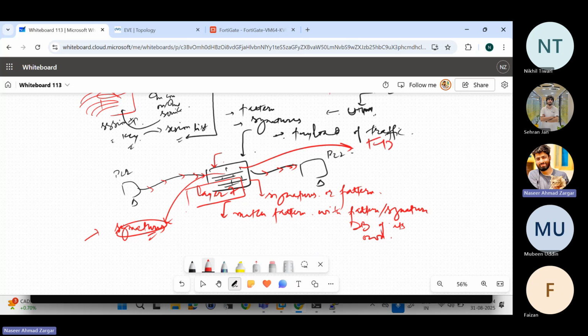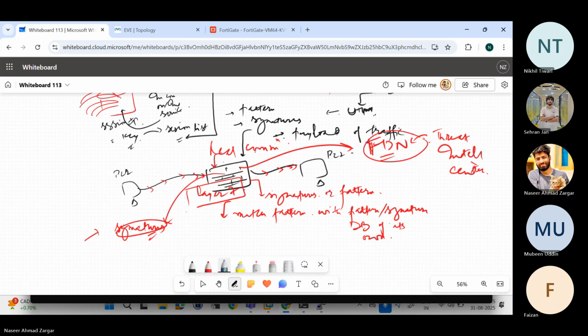This is something that we had discussed in our early sessions. So this is the FDN server, which is basically nothing but the threat intelligence center. It's hosted on cloud. This firewall is always in real-time communication with it. After every hour, it's actually going to get the database from this particular FDN, making sure that it has the latest DB present with it so that it can use that to match all the traffic with that DB.